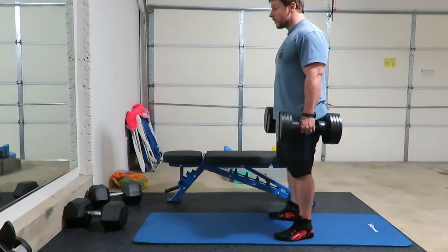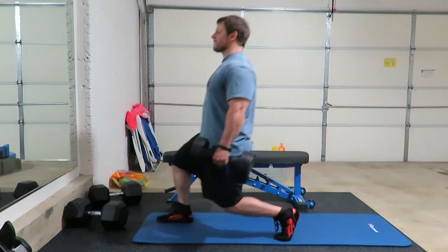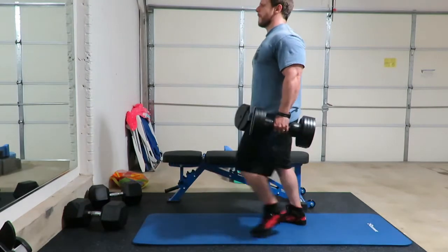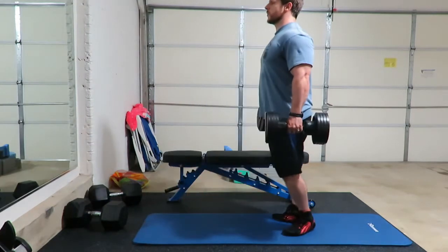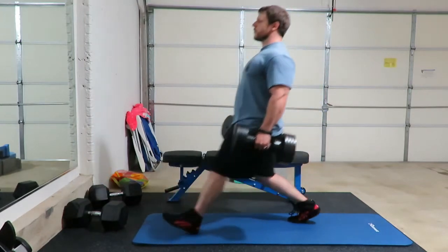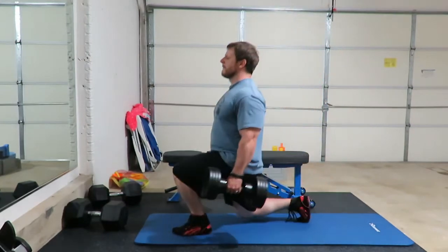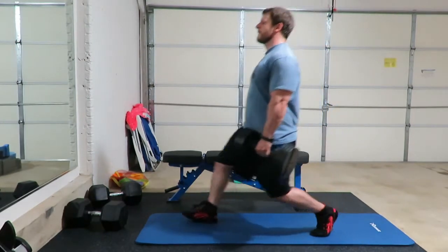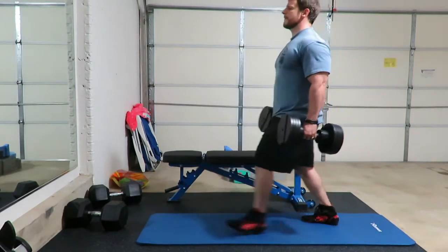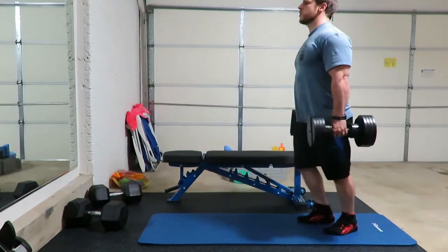So you'll see I get started, I make sure my chest is up, I have my shoulders back, and I have my face kind of neutral. And I like to get as much range as possible out of this, so you'll see I step pretty far forward. I keep the weight balanced over the center of my body, and I lunge. And again, with all these exercises, I like to go either to failure or a rep short of failure.